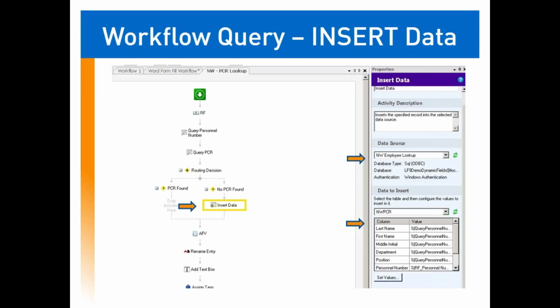Pretty advanced function here, but does anybody use the insert data function? Anybody use that? Tina does. Excellent. Can you share with us what you use it for? Journal entry. We have a table in SQL that will generate the journal entry number. Okay, journal entries, so for accounting. Do you have that tied to a specific program? No? So just for generating a unique ID. Okay, so it generates a unique ID and inserts that into the data set. Okay, excellent. Anybody else?